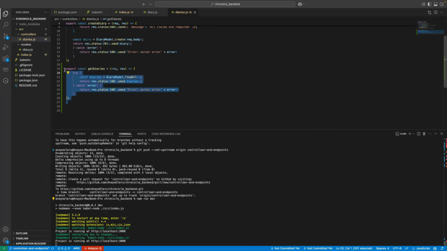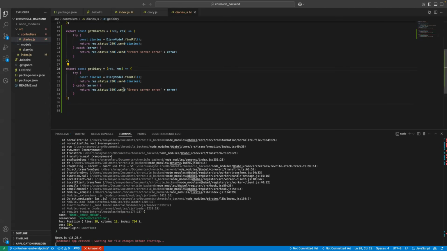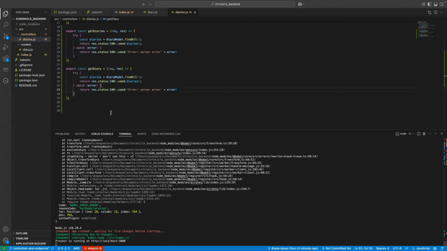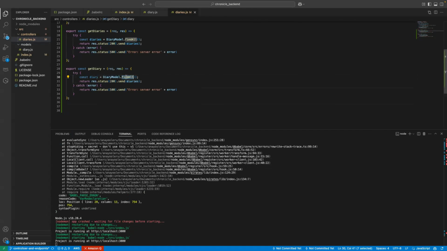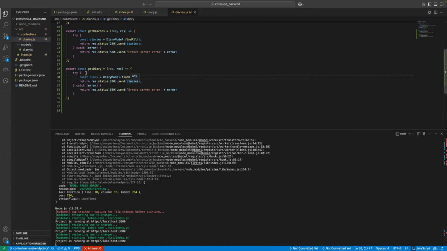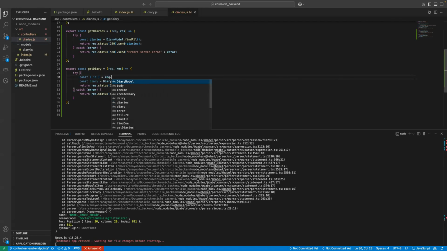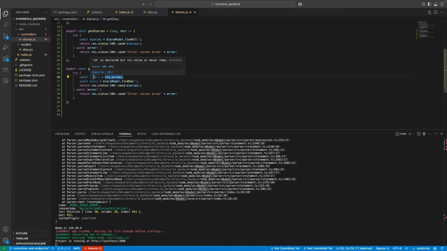So I'm just going to rewrite this again. I'm going to copy and paste. I'm going to get diary. So for get diary, I am going to say diary model find one, which is an instance of our class. Find one with that ID. Because we need the ID to find one, we are going to pass a parameter from ID. So I'm going to call this ID equal to request.params. So request.params is the syntax for getting parameters.